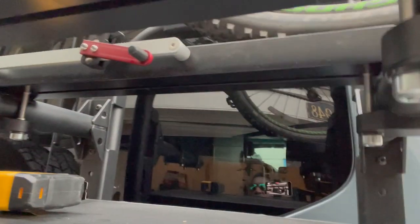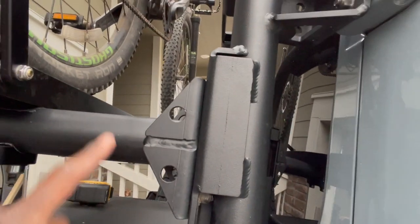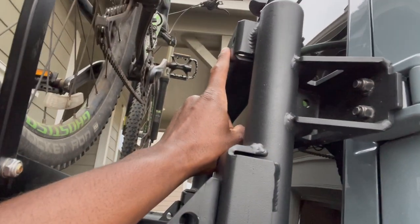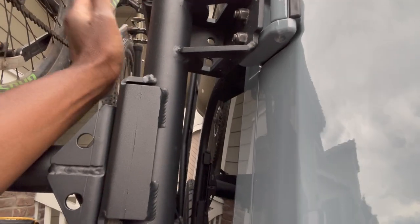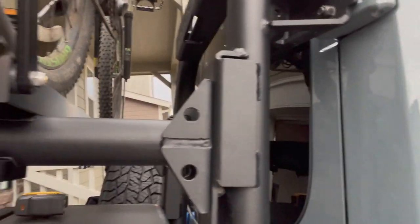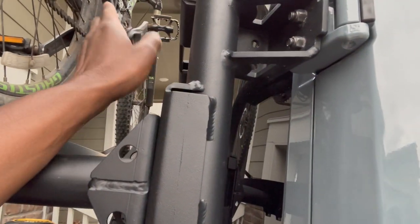And what I ended up doing is actually bringing this forward a whole lot more, because I remembered the reason why I mounted everything so low is that I wanted to maybe put either some kind of rotor packs or something like that up here. So I needed more room between the bicycle and this carrier. So I went ahead and I moved this in a little bit more. Hopefully that'll be enough room right here. Otherwise I'll have to move it out a little bit more.